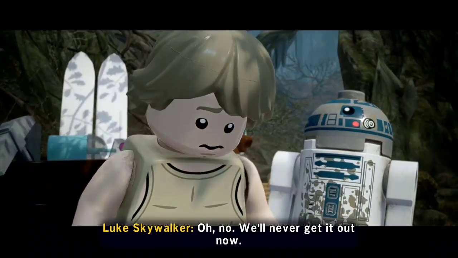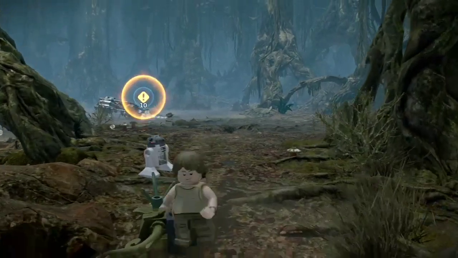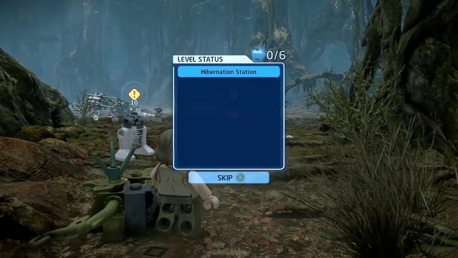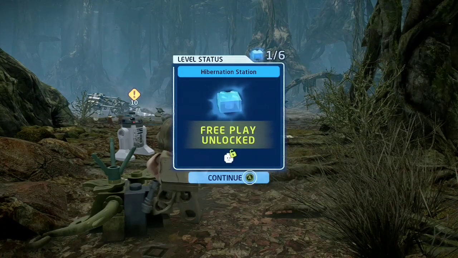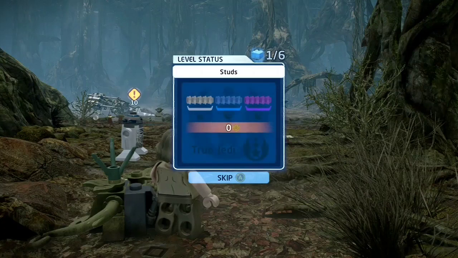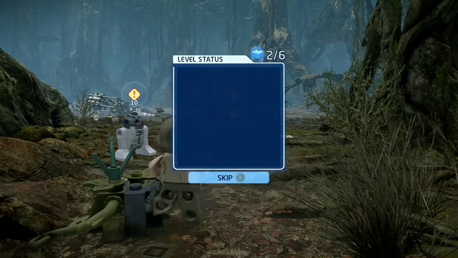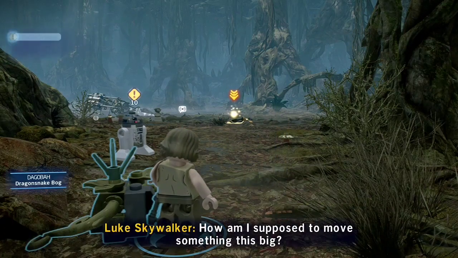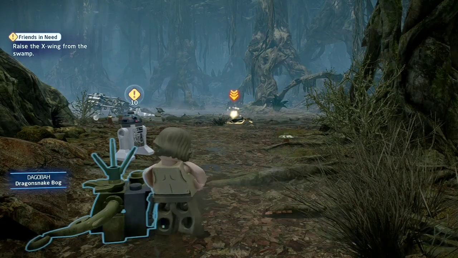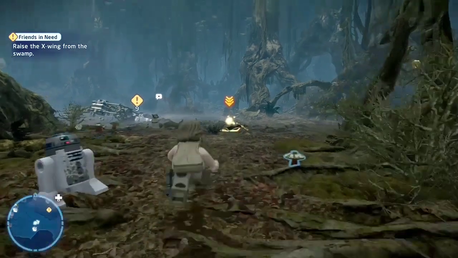Oh, it's fine. We'll never get it out now. All right, that was Hibernation Station, level 4. We got the free play. We got one true Jedi, and we got one challenge. All right, a mini kit, building a piece of the cloud car, and all those kids. I'm supposed to move something this big. We're stashed out, guys. Absolutely.